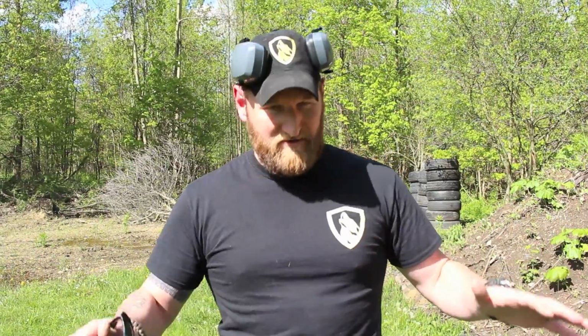Bottom line, don't take what I'm saying wrong. I'm not discouraging you from going to the range, not at all. Fundamentals are key, and even in all this, we're still basically doing the fundamentals. We still got to get the proper grip and all that. However, there's a very big difference between perfect environment shooting and realistic self-defense. And so, if you have the fundamentals down, definitely find someone in your area and learn this stuff, because this is the stuff that's going to make a difference whether you go home at night or not.